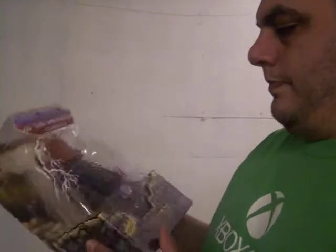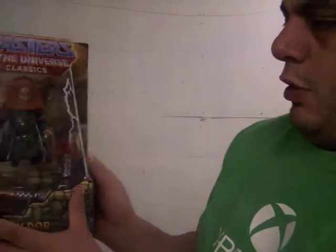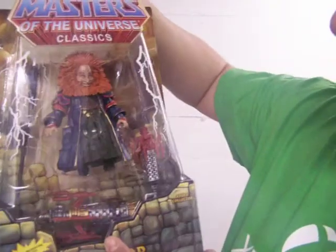And a lot of people bemoaned and cried because this little tiny figure cost as much, it actually cost more than the other ones in the line, and they put them in this giant packaging, which is, to compare the two sizes, yeah, so some figures on the back. Anyway, yeah, this was an expensive toy, and he lacks a little bit of articulation, but it's mostly covered up by his ornate robes, which have a lot of detail sculpted into them and painted onto them, and all of the hair details and all that. It's a really good figure. I'm really happy to have this, and that is everything that I got.